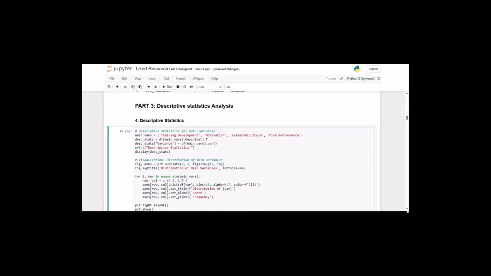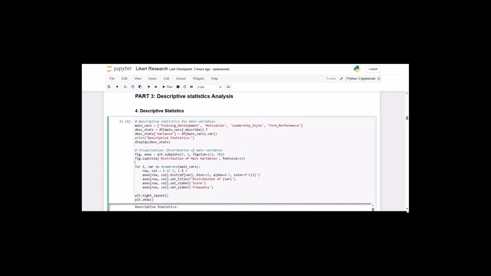I think it is basically a bar plot, but it gives you a histogram with bins of 15, alpha of 0.7. So that's what we have here. Each of them has a separate color. If you call the plot show to display the color here, and you run, you have the result displayed below.